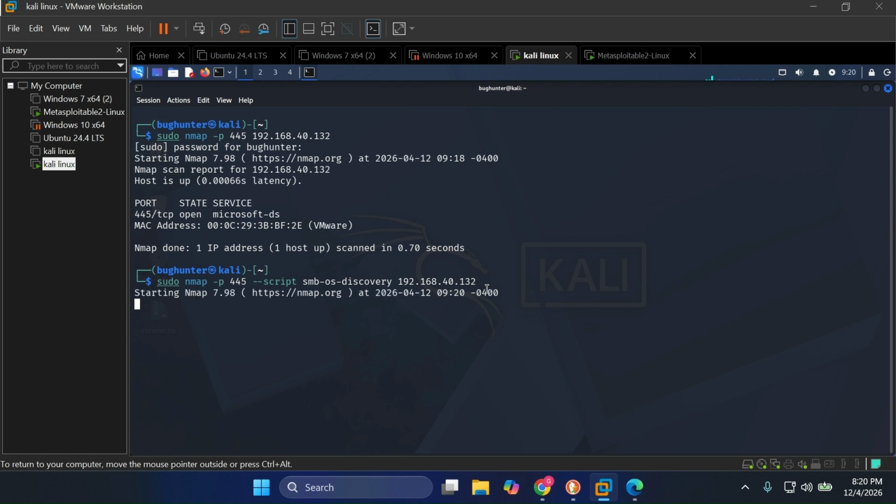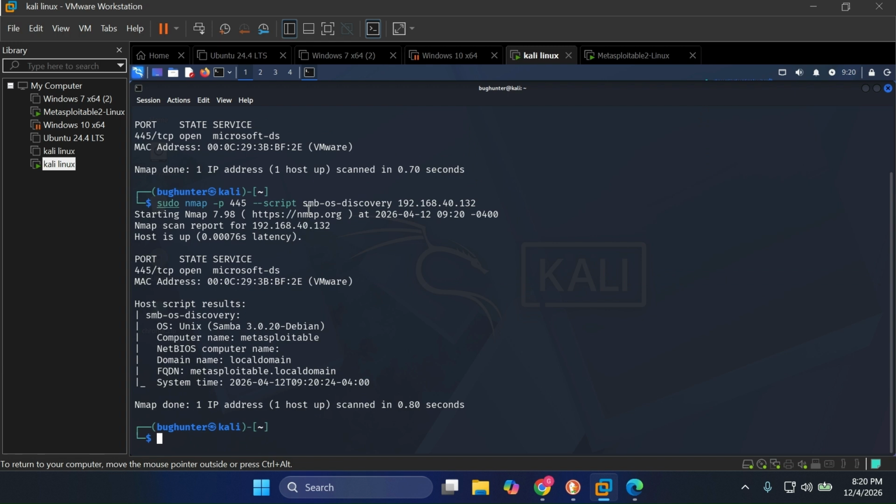So if I hit enter, Nmap is going to run, and you can now see that Nmap tells us that port 445, which is running on TCP, is open, and that the script that ran is an SMB discovery script, and the operating system, that is the Metasploitable operating system, which is the target. The operating system is Unix, and it is running on Samba.